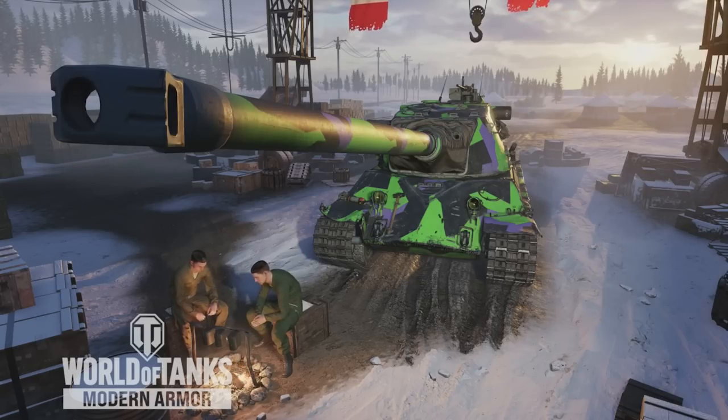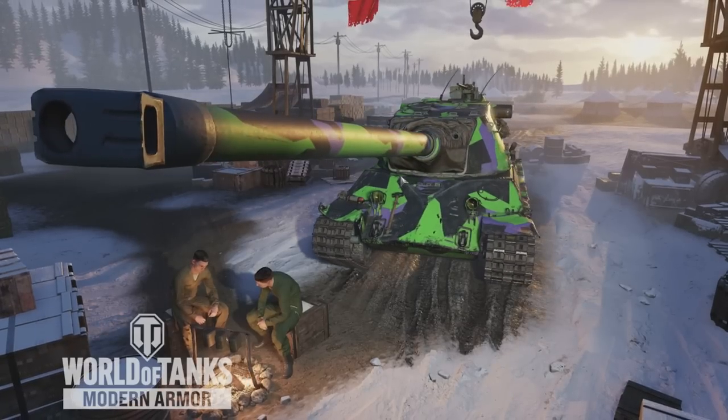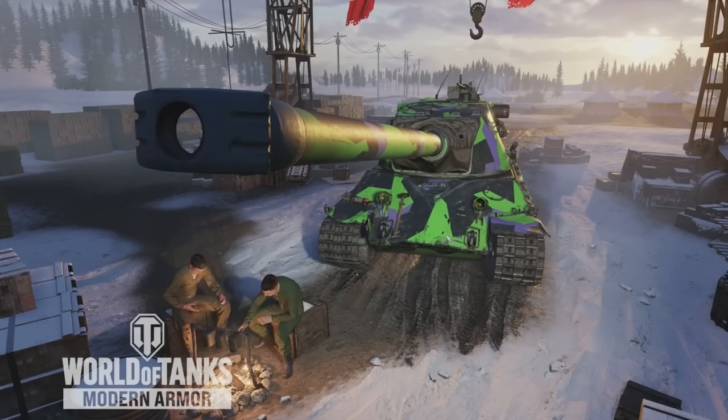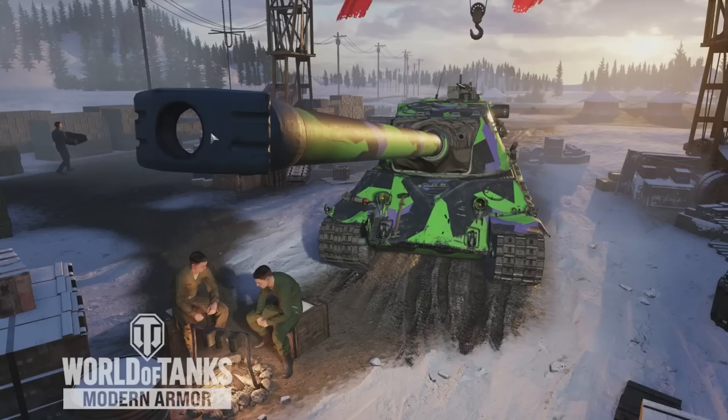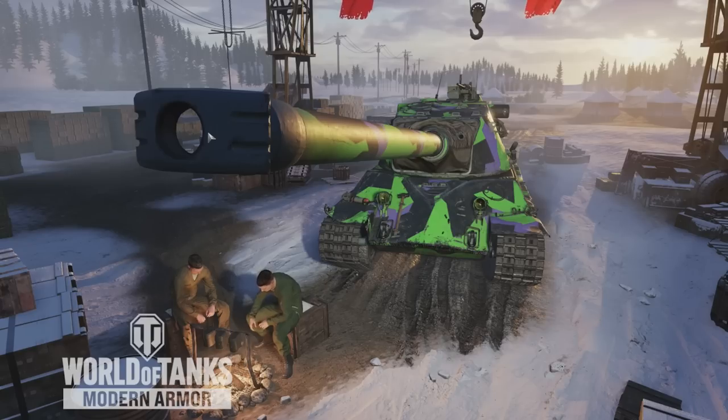This tank is pretty solid hull down because it has a really good turret, this AMX M451 turret that's slapped onto a Lorraine 40T hull. It is the Lorraine 50T from PC, but it's different because they've got this 120mm gun and a second choice, which is a 130mm gun. Naturally, I think this 120mm gun is the best gun on the tank, but the 130mm adds character to it, and I think it actually makes the tank just a little bit more fun to play, even if it's got less DPM, the accuracy is worse, etc.